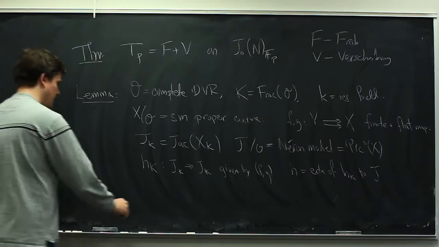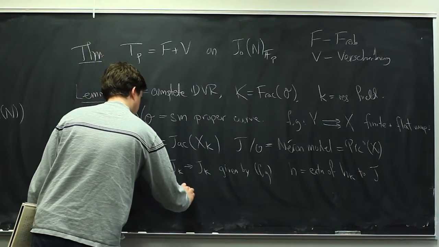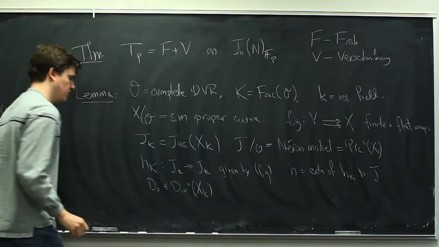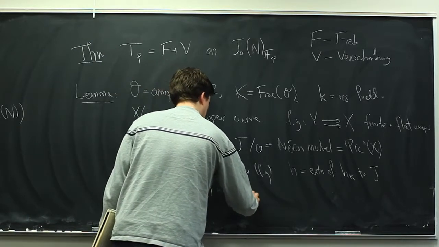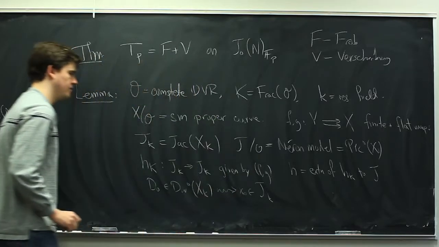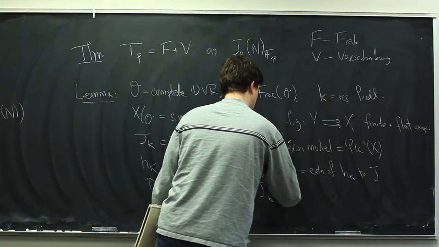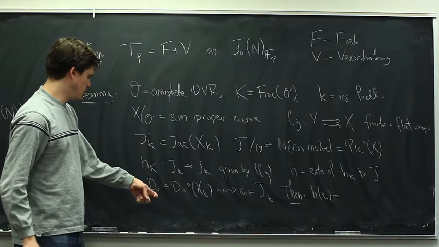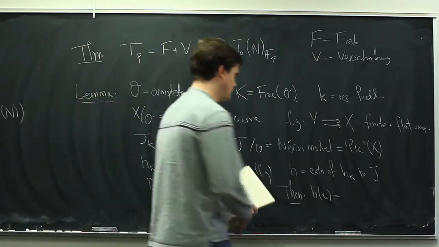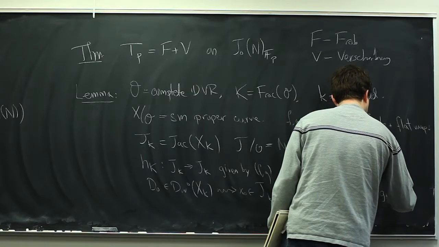Okay, and now finally, suppose that we have a divisor of degree 0, D_0, on the special fiber of X. So this gives us a point on the special fiber of the Jacobian. I'll call that x_0. And then the point is that if I apply this H to x_0, then H of x_0 can be computed by doing pullback push forward of D_0. So this point on the Jacobian is represented by the divisor g_* f^* of D_0.